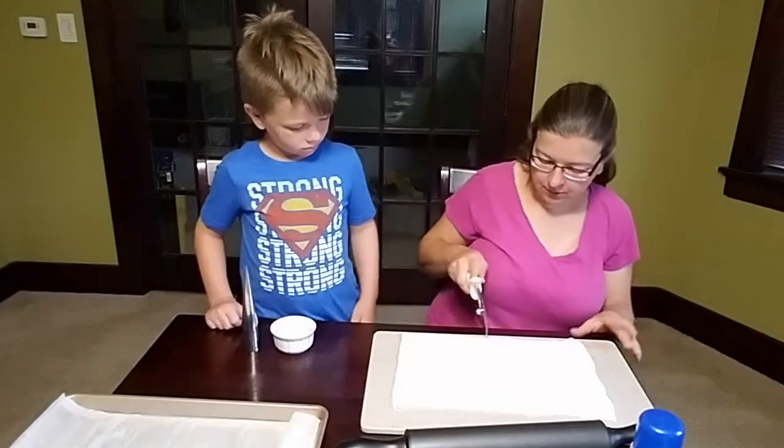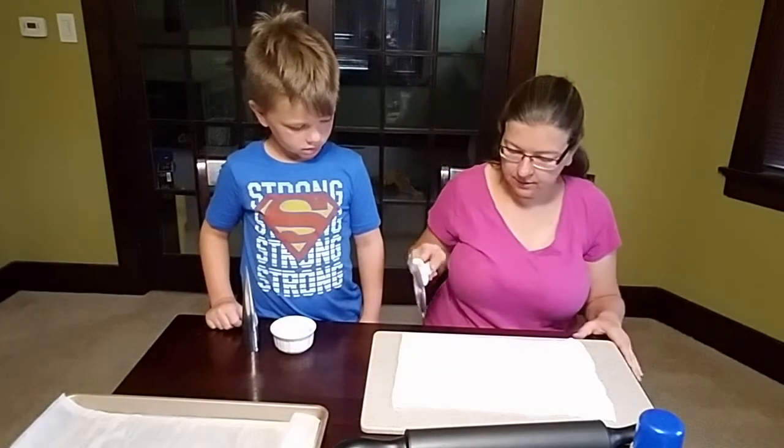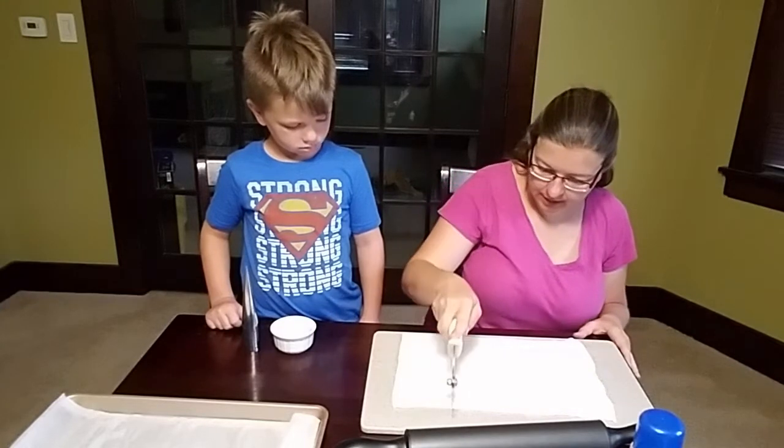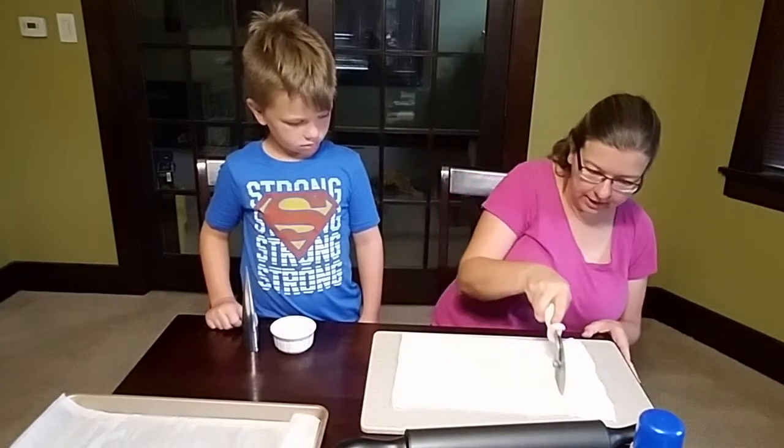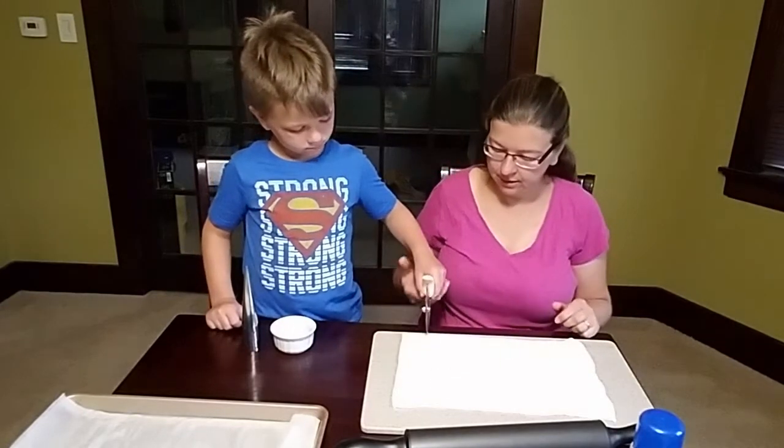Okay. So what we're gonna do, we're gonna cut this into 12 strips. We're going to start by cutting in fourths, and then we'll cut each of the fourths into three strips. So put two more lines down the middle, down each one.